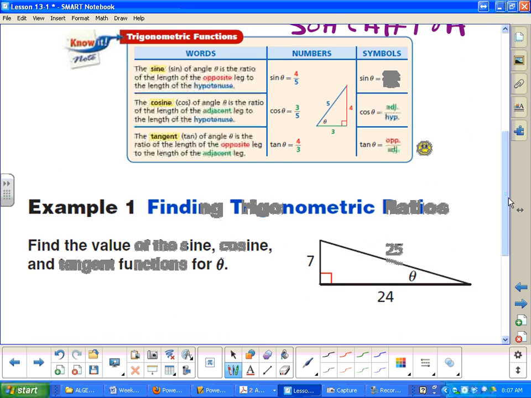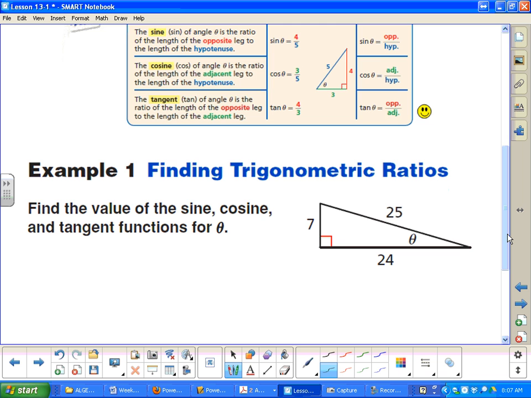All right, so what we're going to do is first of all just take a right triangle and write down those three different ratios for them. When we're working with these ratios for sine, cosine, and tangent, unless it tells you otherwise, always just leave it as a fraction. Here they want us to find the sine, cosine, and tangent for theta. So I'll write down the sine of theta equals, cosine of theta equals, and the tangent.